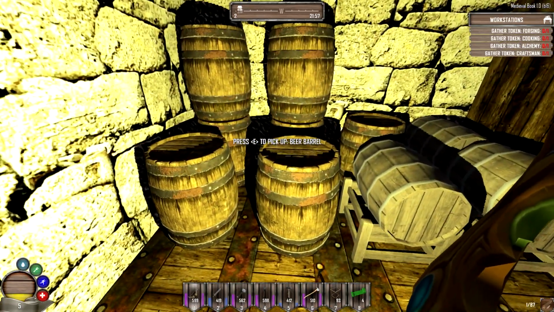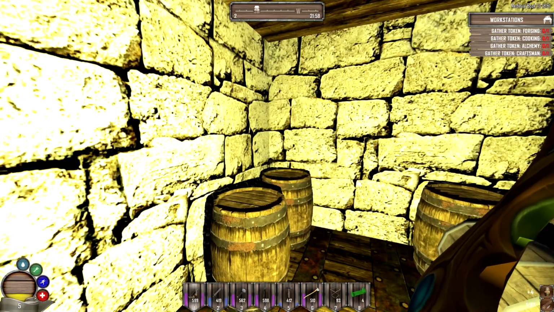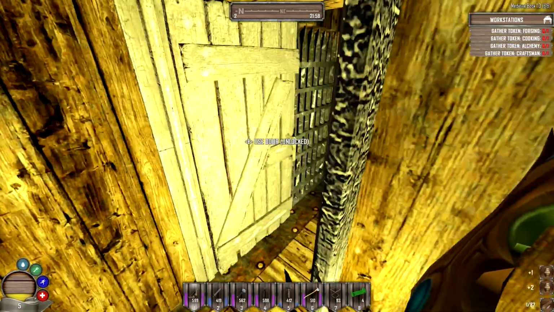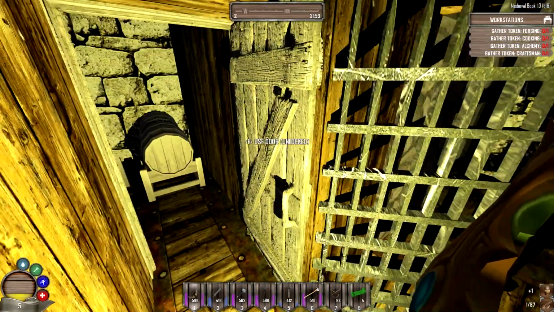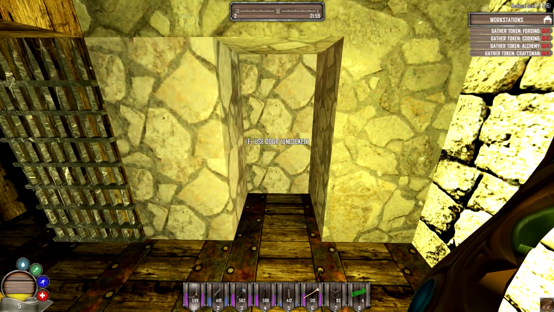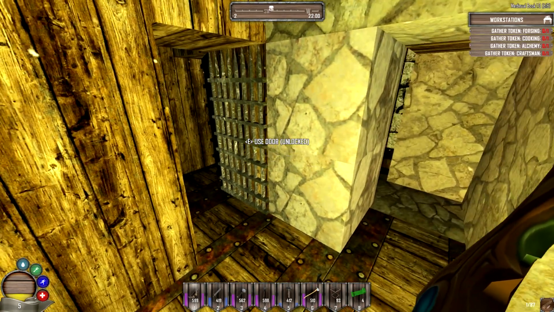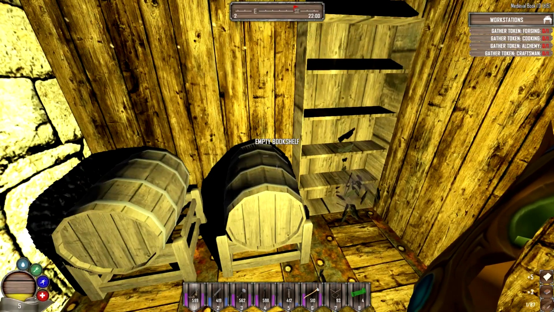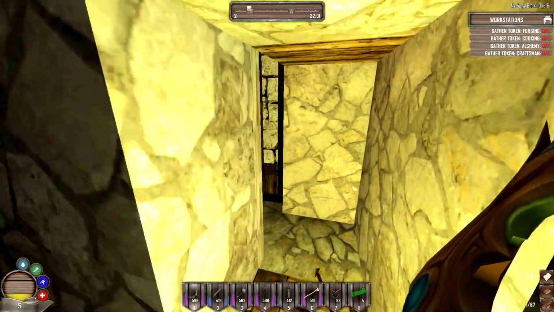Here's a nice little area. You can get a whole bunch of beer barrels if you want. Tons of beer. It's all good. All right. You open this up, and then you press E. You don't have to destroy it. I was destroying it before, and everybody was like, no, don't destroy it. It's just press E. It's like a special little door. I was like, oh, that's pretty darn cool. I feel very spooky.